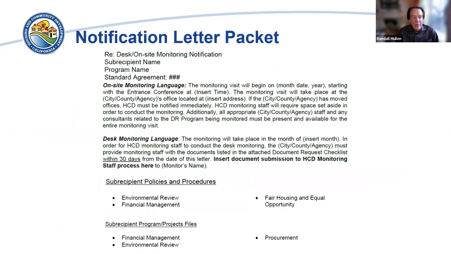The next step involves the issuance of the notification letter, and you see here a letter template that is actually among the numerous exhibits to the monitoring plan. Yesterday, a few of you were interested in what those exhibits entail, and we promised that we would share with you the content of most of those exhibits during this webinar, and this is the first such example. We'll look at this letter in more detail.